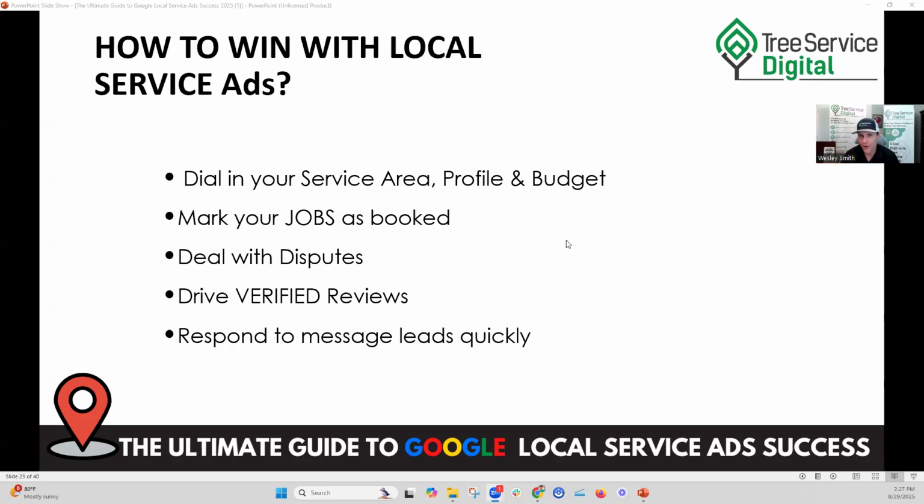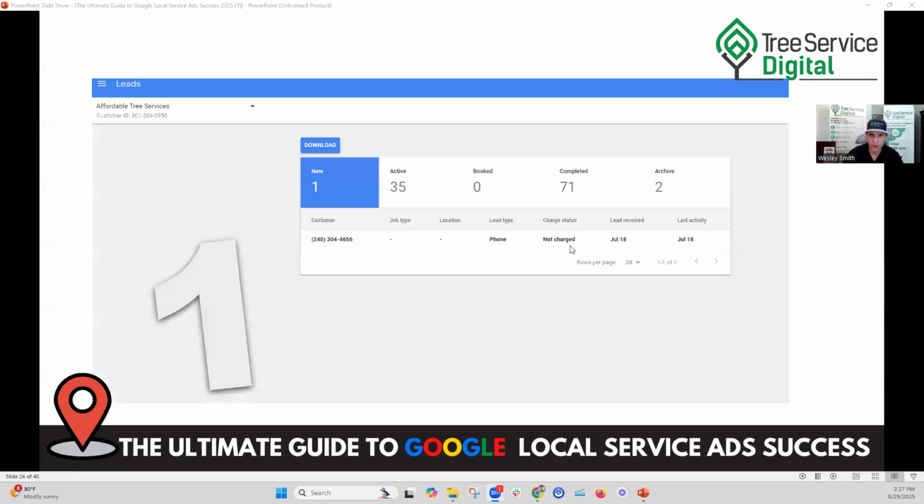But they did away with the phone app, which to me was kind of inconvenient, because if you have the app on your phone, you can always get notifications of those message leads, kind of like a text message, and you could go right into your local service ad app and respond. But they did away with that last year. So that's gone. You just have to either respond to the email that comes to your email, and that'll actually respond to that message, or log in to local service ads. Some people just keep it as a bookmark in their browser, whether Chrome, Firefox, Microsoft, whatever. Just keep a bookmark, and that way you can click on it every day, go in there and respond. That really is what helps.